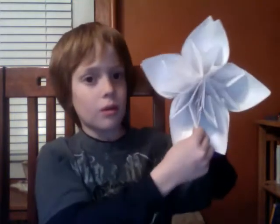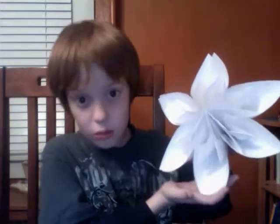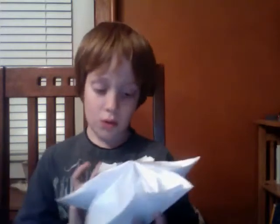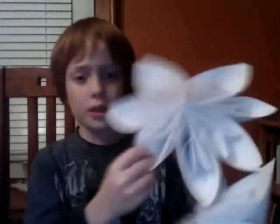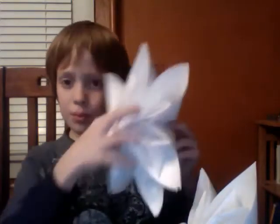5, you can make it 5, it actually looks pretty cool, 5, maybe 6, so that is how 6 would look like. Ooh, that looks cool, but I think 7 looks really cool. 7 looks like this. The more pieces of paper you use for the leaves, the better it looks.